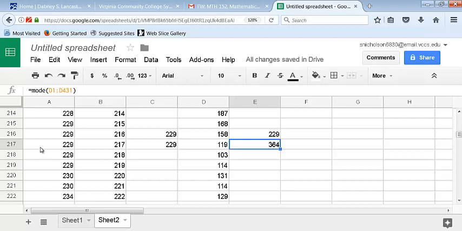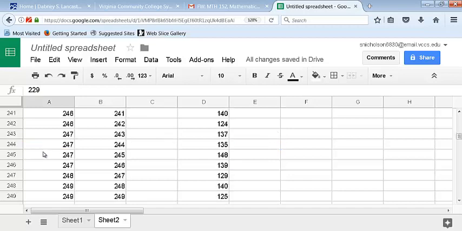If we go to our data on the left, when we go down to 364, we should be able to count. You see there's quite a few. 1, 2, 3, 4, 5, 6, 7, 8, 9, 10, 11, 12, 13. So there are 13 entries that were 364.